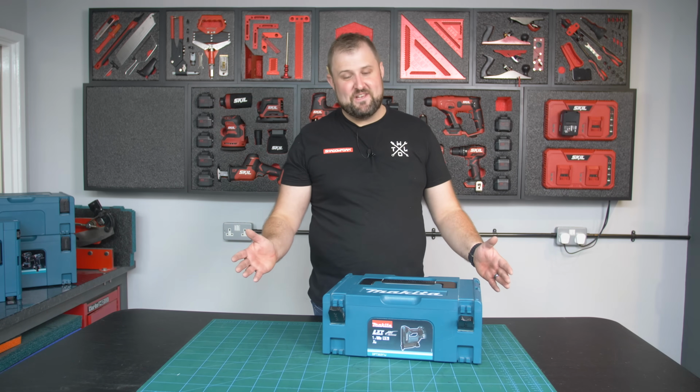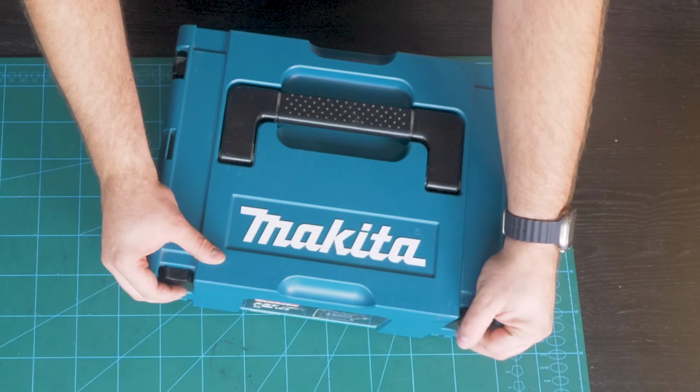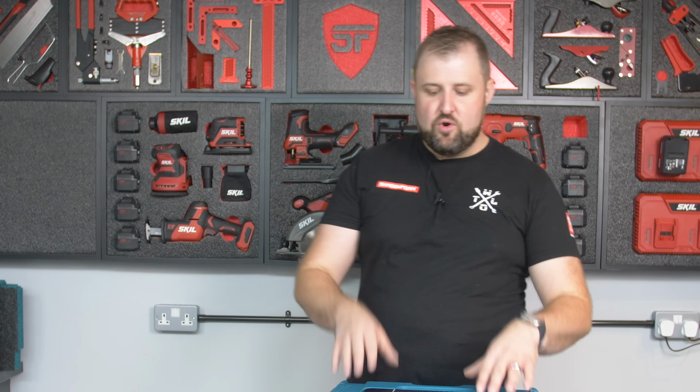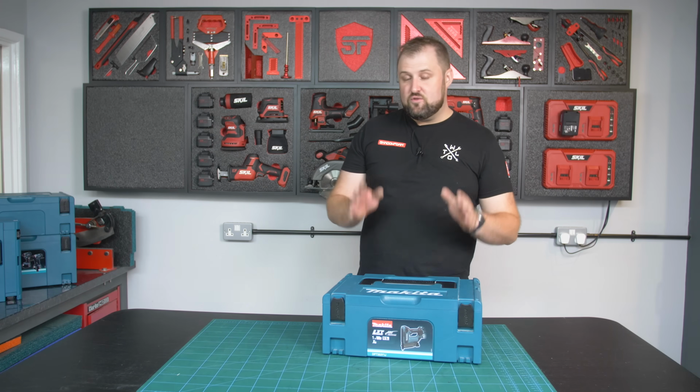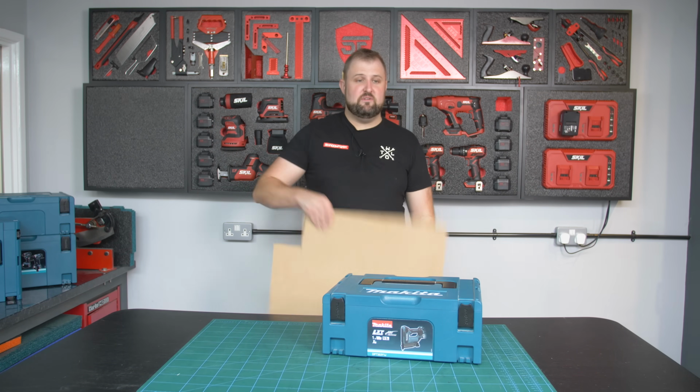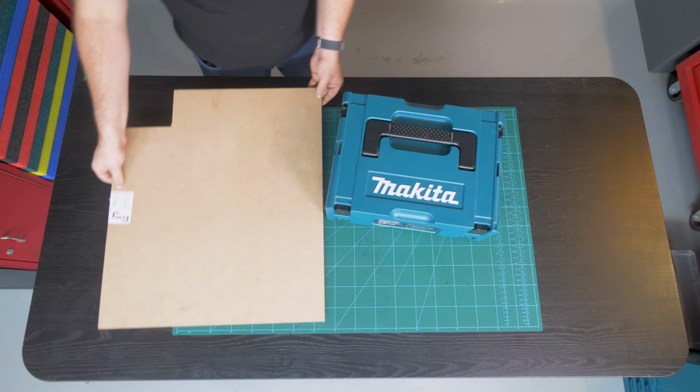So that's the latches sorted, and that's a big improvement already. This is already a more functional storage case. Number 2 though is trying to improve how sturdy it is. And there's a really easy, simple way to do that, and all it involves is just an offcut of some sheet material. So I've got this one here, this is some 12mm MDF.